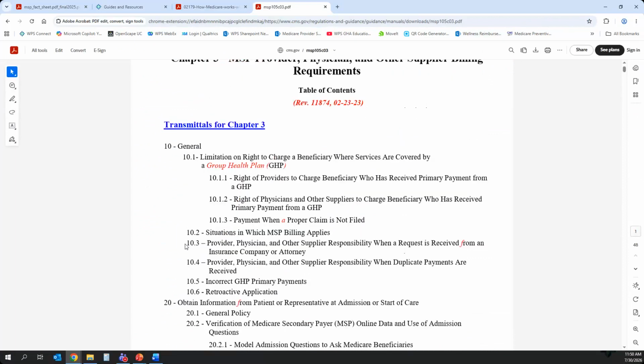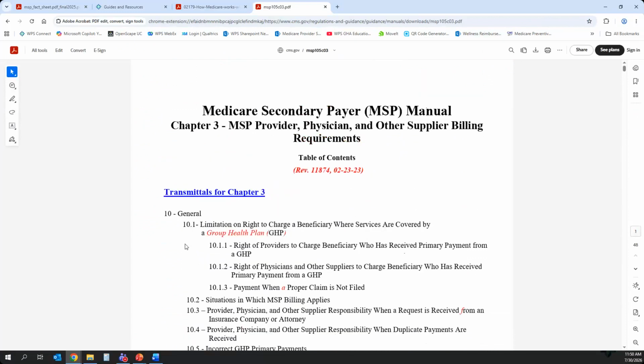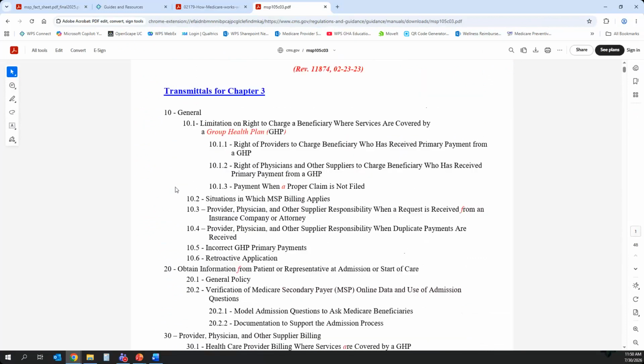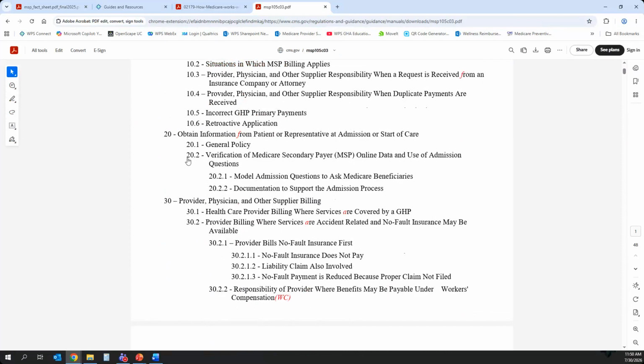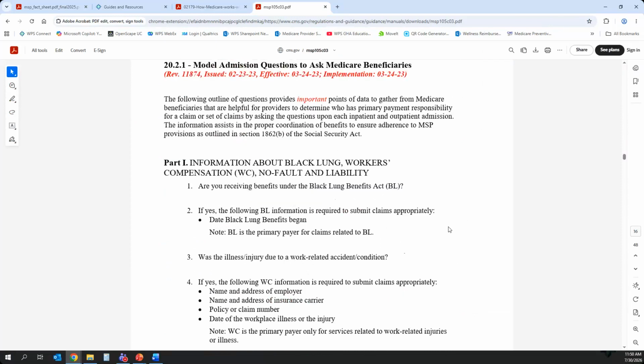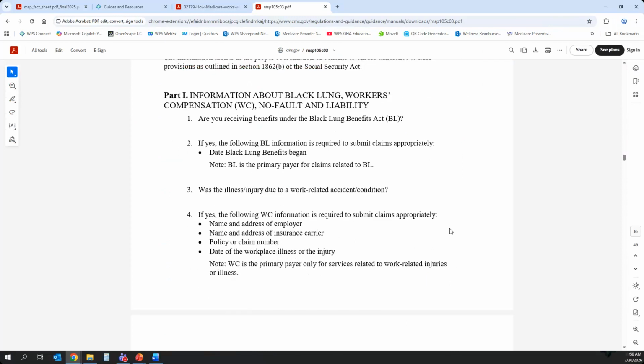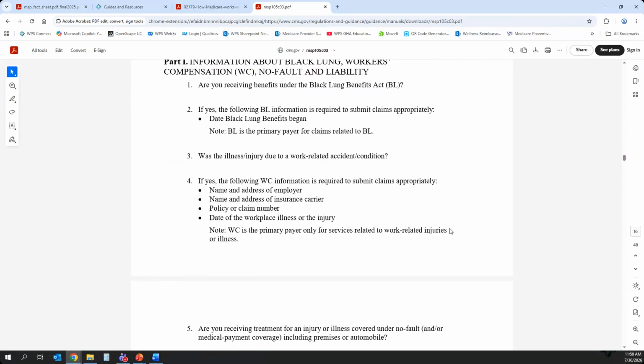So in the Medicare manual, chapter 3, section 20.2.1, they have model admission questions. These are questions that, as I said, kind of go through things like black lung. Do you have it? If you do have it, when was the injury?